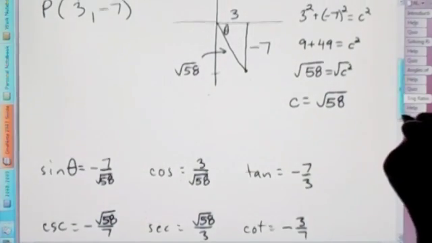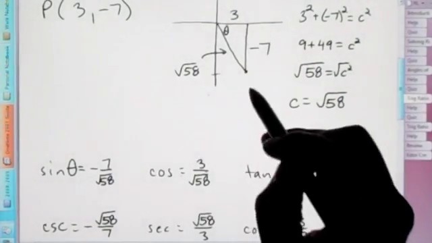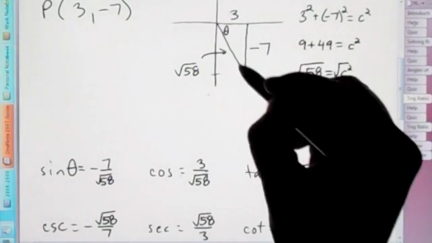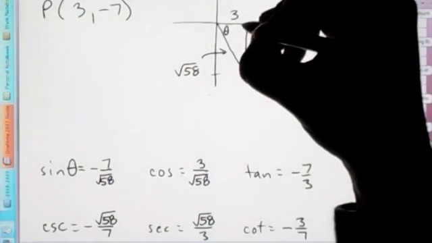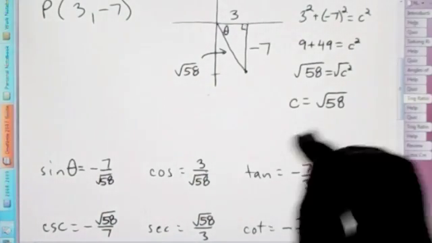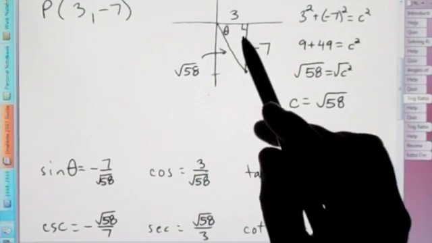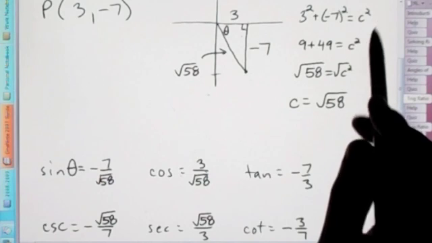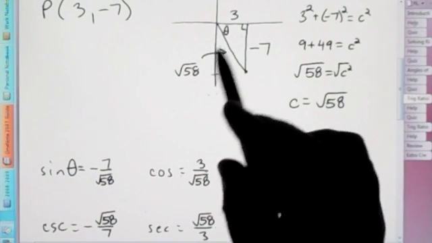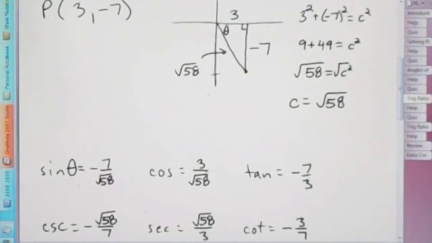So again, the point with this is first make sure you plot it correctly. Over 3 down 7. We have our terminal side. Then we create our triangle. And this is always, there goes our 90 degree angle. Since it's a right triangle, we can use the Pythagorean theorem to find the hypotenuse. And then from there, since we know all three sides, we find our trig ratios.